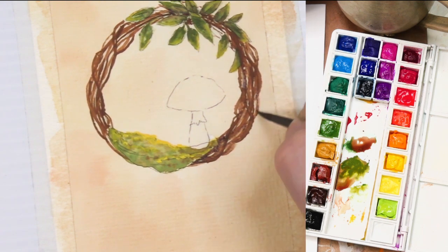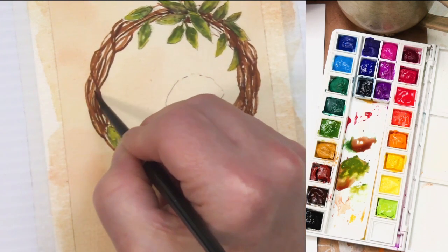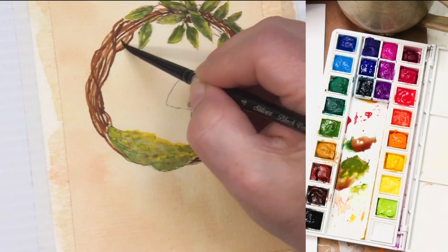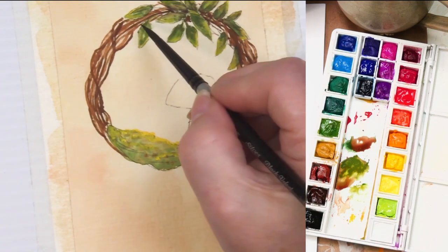Put a little bit of some shadow in a few of these spots. They don't need to be quite so bright. Maybe a bit of shadow up underneath of these leaves.